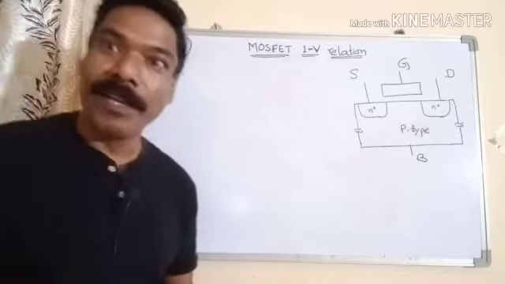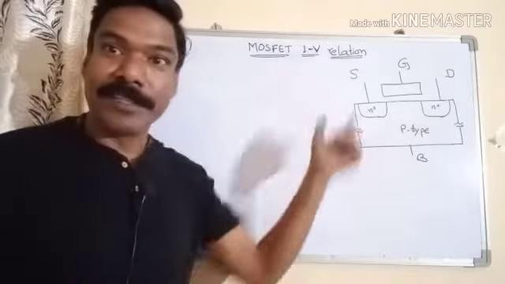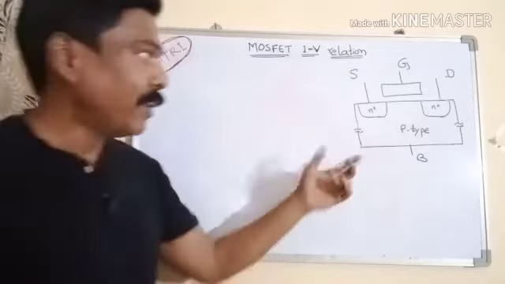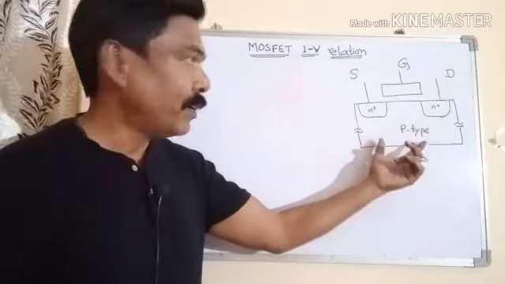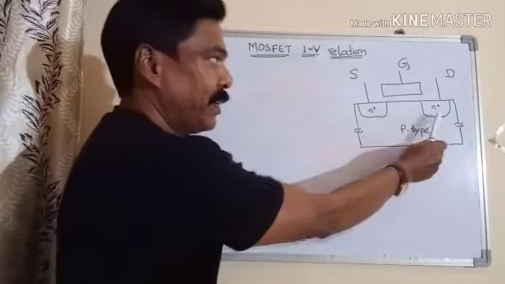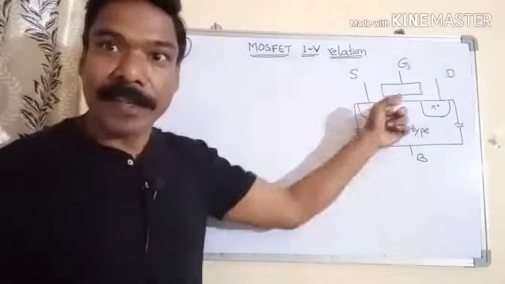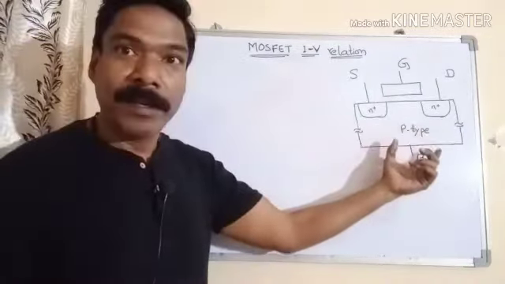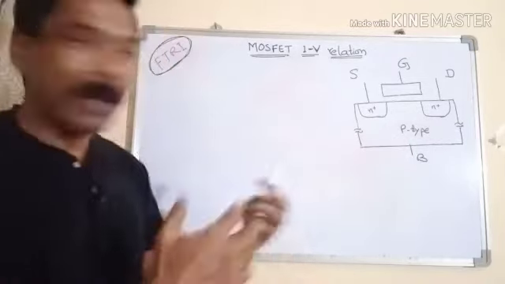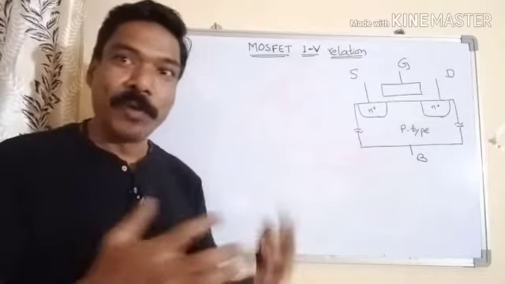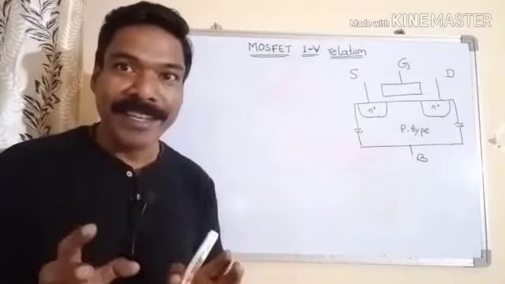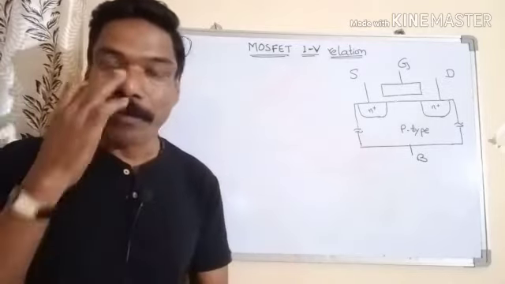So in this lecture I would like to explain the MOSFET I-V relationships. MOSFET, metal oxide semiconductor field effect transistor, and the cross-section diagram of MOSFET looks like this. I have taken an NMOS transistor: N plus source, N plus drain, and P-type substrate, and the gate is there. This is a blank transistor without application of any voltages. So let us see what happens when we apply voltages to it and what is the relation between voltage and current equations. I would like to derive that so compactly and so easily that you can follow me.